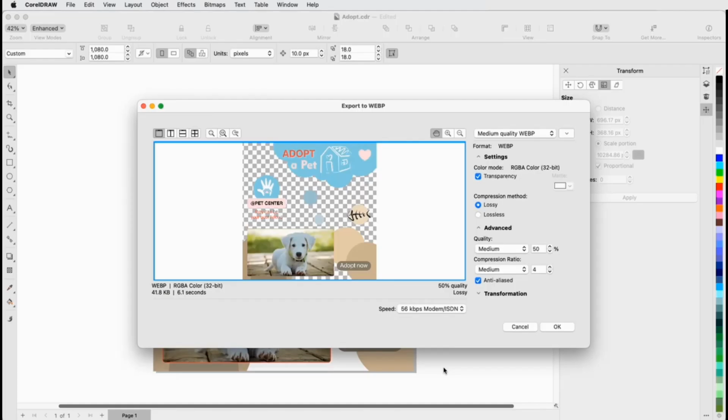Image transparency is maintained on both import and export. WebP lossless images are smaller than PNGs, and lossy images are smaller than JPEGs. There are several WebP presets available, or you can manually adjust export settings. There are standard options for quality, which control the compression factor for RGB channels, and for the compression ratio between encoding speed, file size, and quality. Your WebP export settings can be saved as a custom preset.